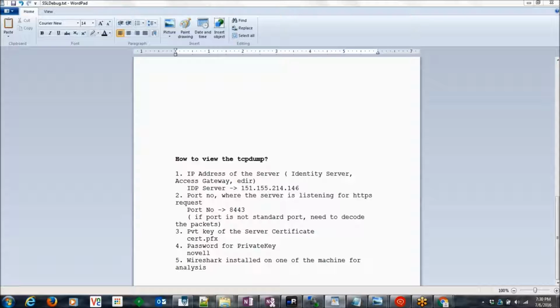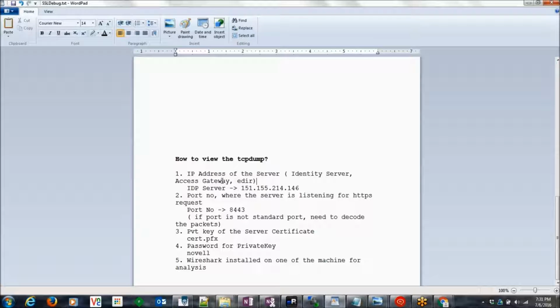Okay, so what do we need to view the tcpdump? The first thing I need is the IP address of the server. In this case, the server is the identity server, so my IP address is 151.155.214.146. The server can be anything other than the IDP server.